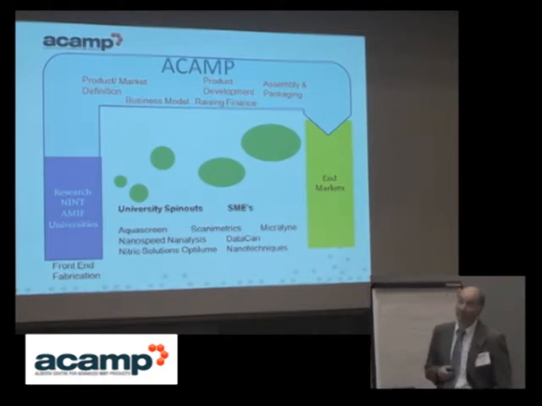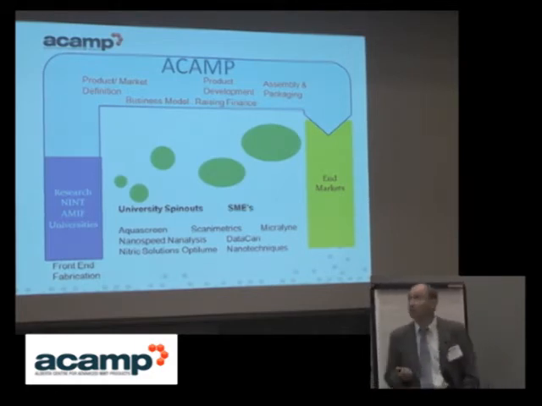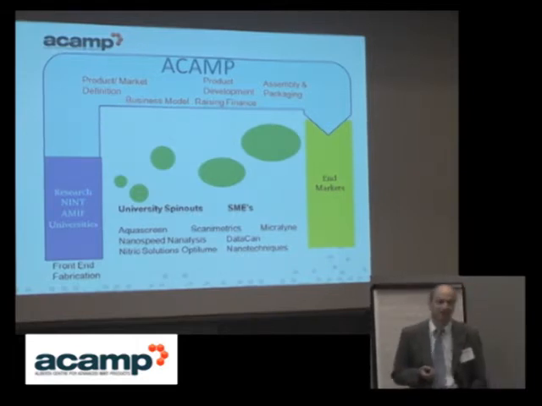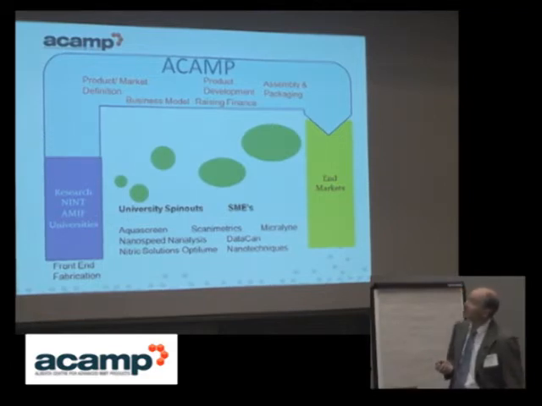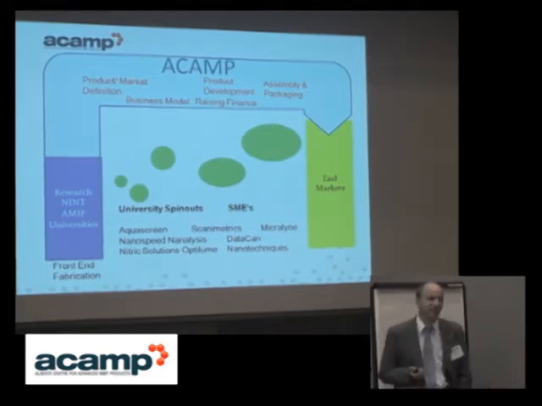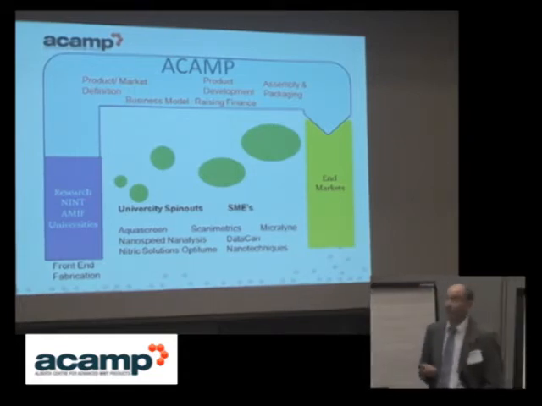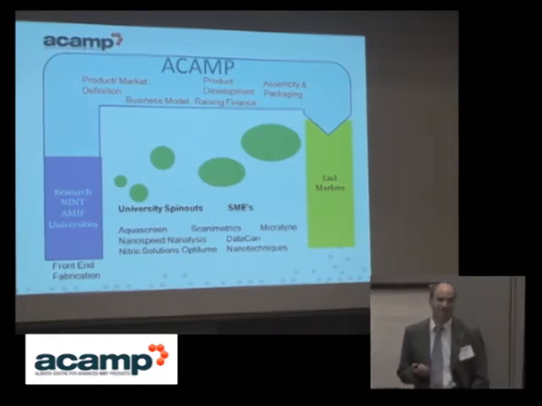And that was starting to generate lots of useful IP, lots of useful ideas, and then people were starting to try to commercialize those ideas, spinning out companies, startups and so on, trying to get those ideas out to the end markets. And they weren't being too successful. The classic success rate for a spin out from university is about 1 in 5, and it takes a long time as well, which is not very encouraging.